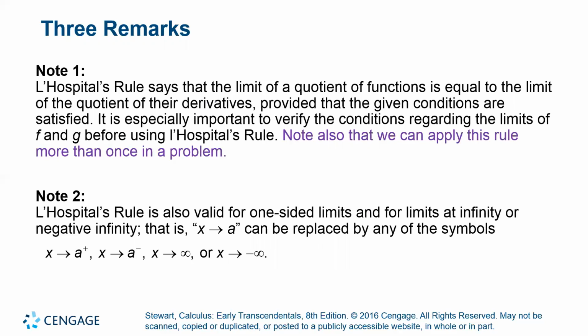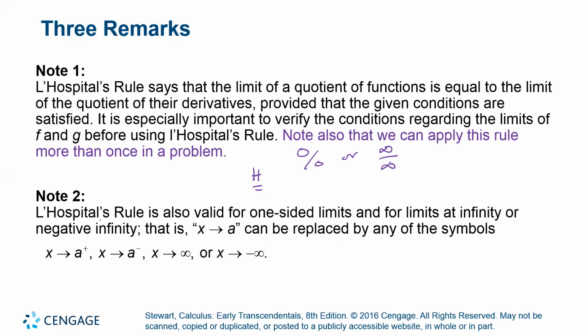L'Hopital's rule says that the limit of a quotient function is equal to the limit of the quotient of their derivatives, provided that the given conditions are satisfied. That is, when you have 0 over 0 or infinity over infinity. Note also that we can apply L'Hopital's rule more than one time. I'm going to use h anytime I'm applying it. So if I put h over an equal sign, it means I'm applying L'Hopital's rule.